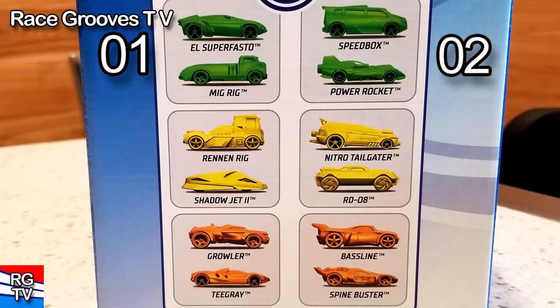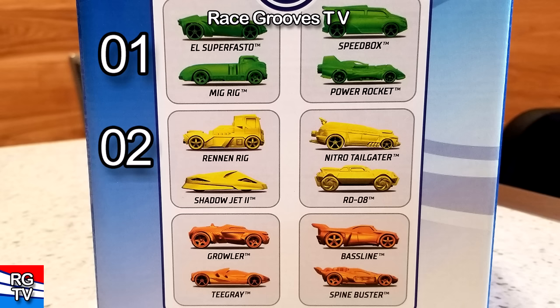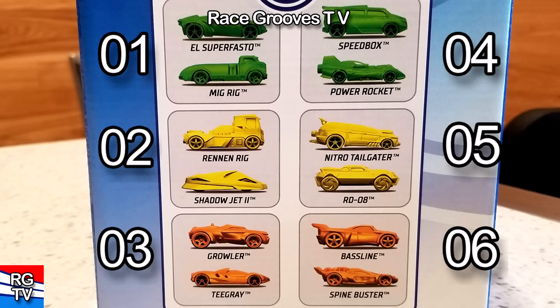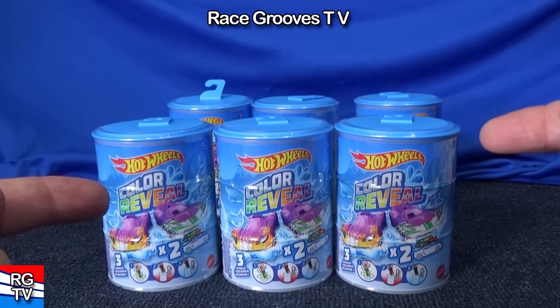Then it would go 2, 3, 4, 5, 6. Or does it go 1, 2, 3, 4, 5, 6? I don't know, but we're going to find out because I found six different numbers. So I got one of each number.